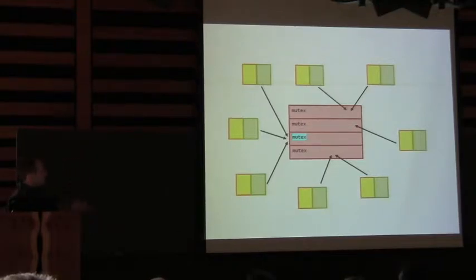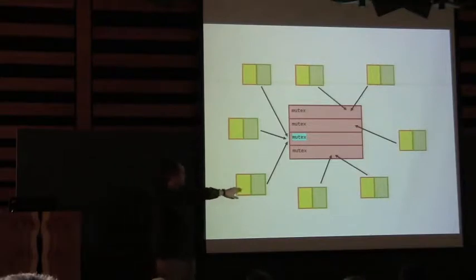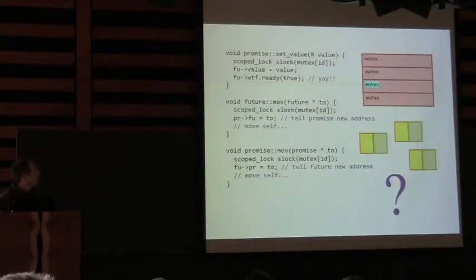So is it a big deal that this future can't do anything if that future is doing something? There's probably not a lot of contention. Maybe that's not a problem. So let's imagine, in fact, that we've got 3 future promise pairs that are working on the same mutex, and we do this. Is there any problem with this?